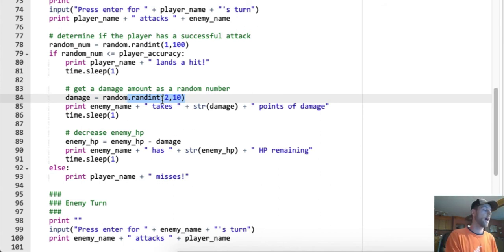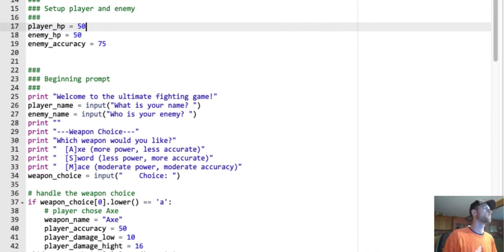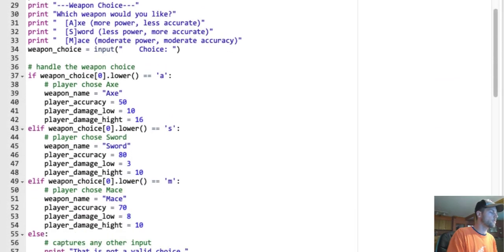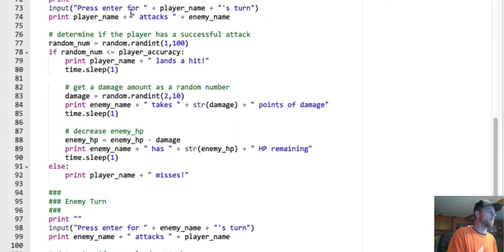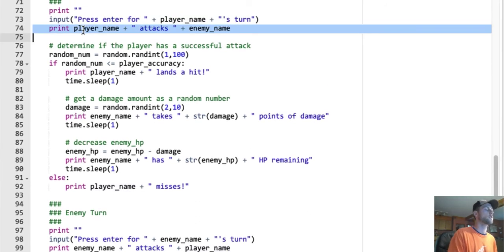And I might even change how I attack, since I have these different weapon names. Another thing I'm going to do is get rid of the player accuracy up here, since that is now handled elsewhere. Now inside of this attack, let's change the things I need to change. I'm just looking through my answer key here. Let's change the print statement for the attack. Instead of just saying player attacks enemy, let's say player attacks enemy with, and then say what the weapon is that we're attacking with. So we're going to add the weapon name.